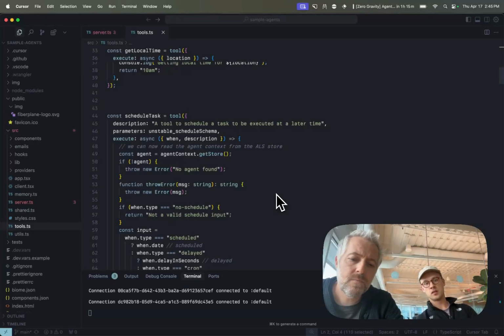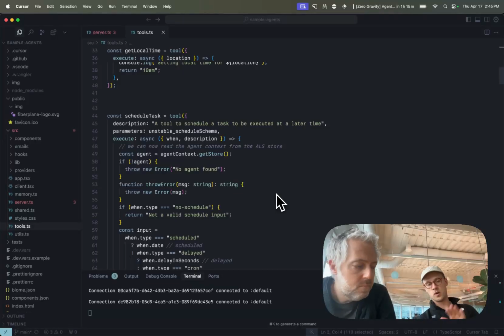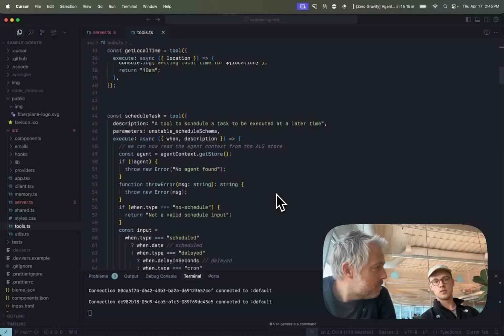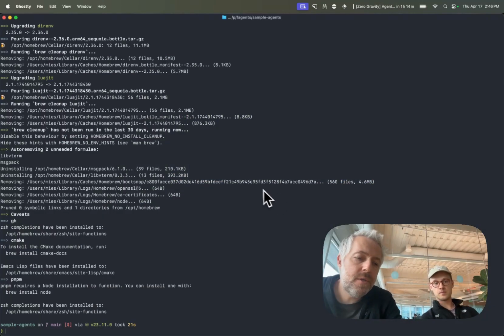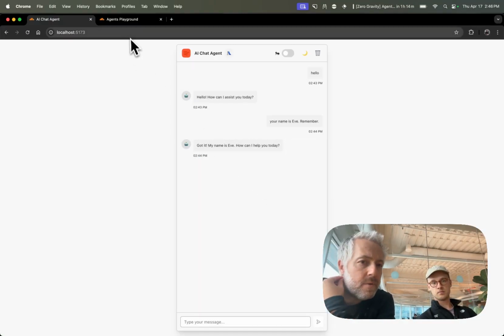But then Cloudflare quite recently launched their own extensions to write MCP servers, or that sort of went maybe a little bit under the radar in the releases, that any agent can be an MCP client. So any agent that you build can connect to MCP servers. You need to write a little bit of code that you've seen there, but once it's connected, you should have access to the tools there, and now the whole world is at your agent's fingertips. So let's maybe show the agent's playground.